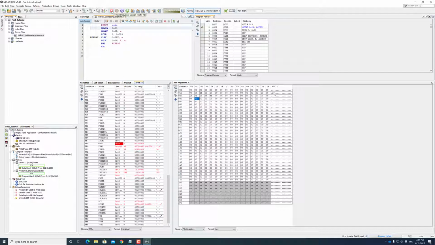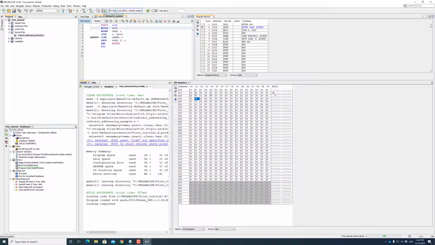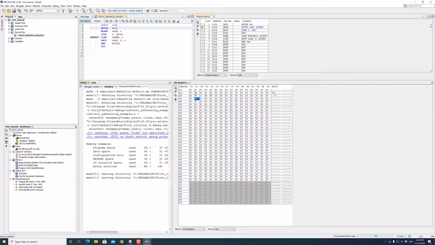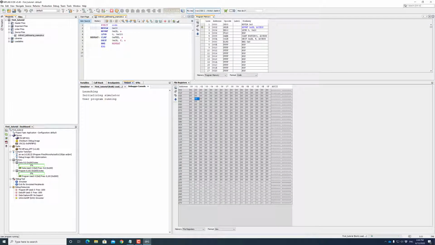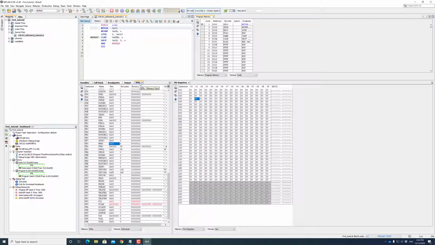So why don't I do the following here? I'm just gonna finish the debugger. I just want to reset everything, and we're gonna clean build it. Okay, and I'm gonna try to do the debugger one more time. I'm gonna pause it. I'm gonna reset it. Okay, so we're back here. This is the program counter, and this is that. And I'm gonna go to the special function registers. Okay, so I'm going to do the same exact thing.